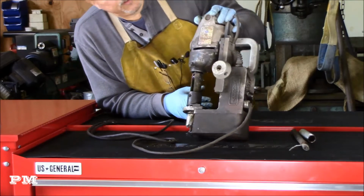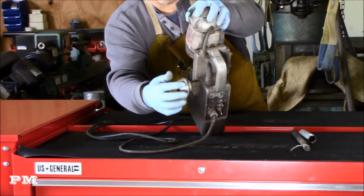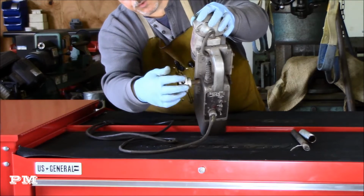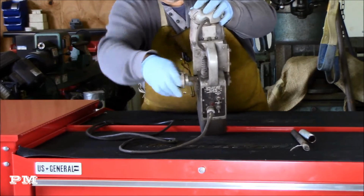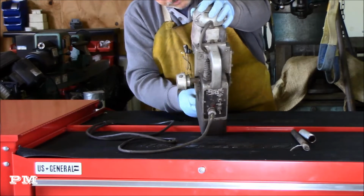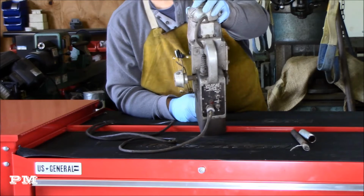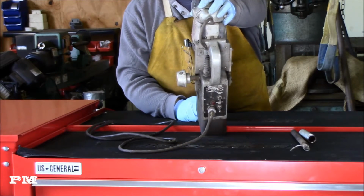The labels are pretty much shot. Looks like one of the handles broke off at some point. Somebody was obviously torquing on it pretty good, but two of the holes are still good. But I'm gonna pull this off and we'll figure out what we got to do to get that out. I ran it a little bit. Bit's dull that was on it. I got to figure out what kind of fittings or what kind of bits go on it, what taper.